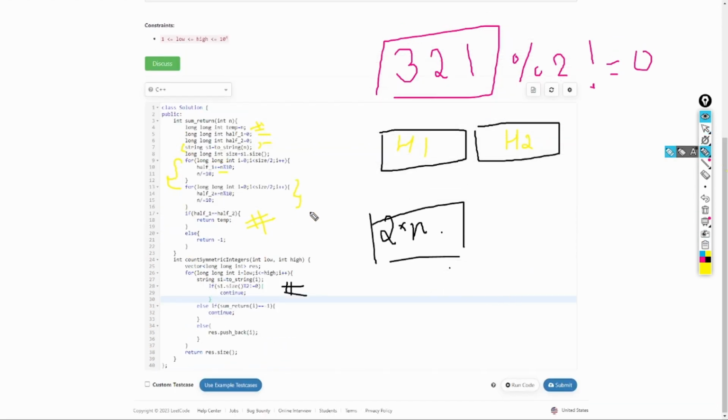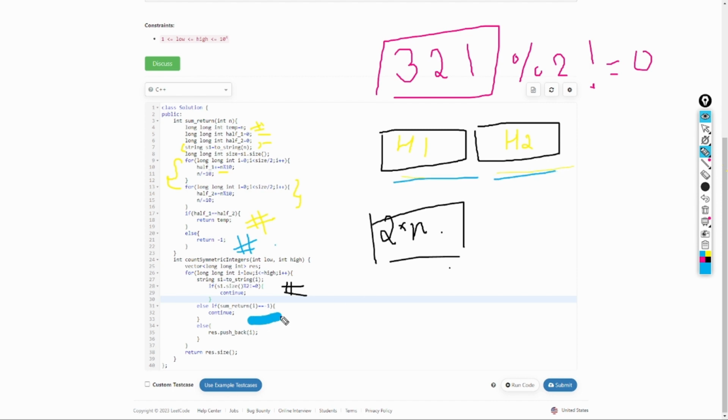And if that is not equal, then we have to return -1, because that means our first half was not equal to the second half.